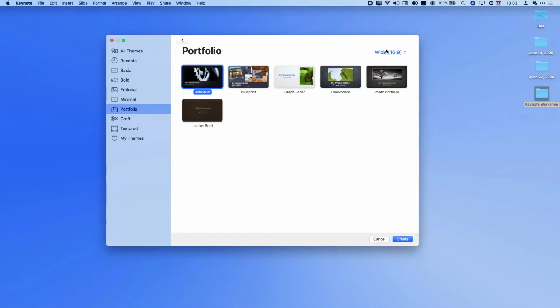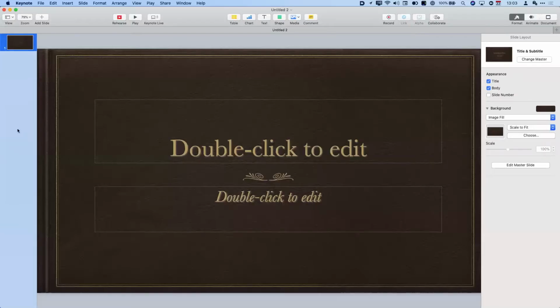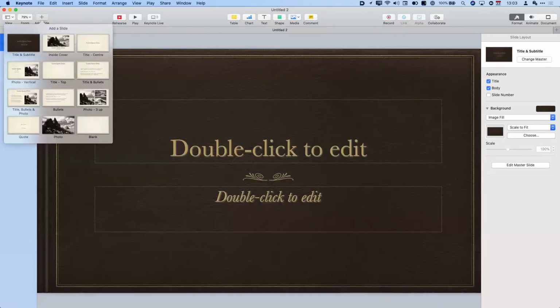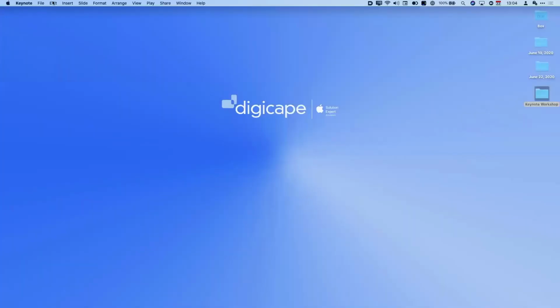So to give you an example, if I have a look at, say, this leather book presentation, if I open it up, there's my first slide. And if I add additional slides, you'll see that the cover is very different from the rest of them. So if you want to be able to use the templates and the themes, I strongly urge you to open them up and find one that works for you. And then you can go in and customize it to your heart's content. I'm going to close that one up and just open up another one.